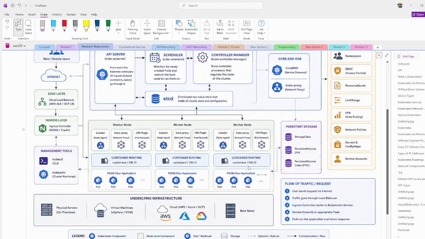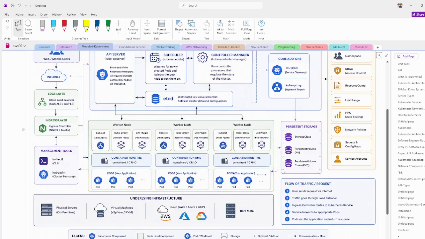Now at the physical end or at the cloud end, you will be running these on physical servers on premises. And if you don't want to manage that, you will be running it on virtual machines, leveraging the existing virtual machine infrastructure, vSphere infrastructure, where you will be managing the entire Kubernetes infrastructure.